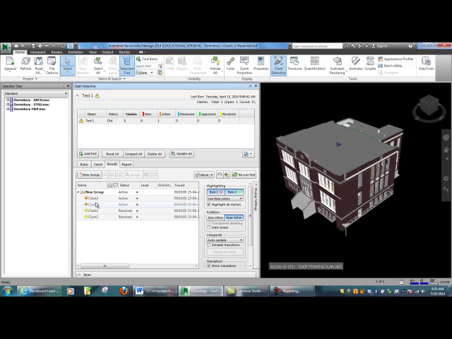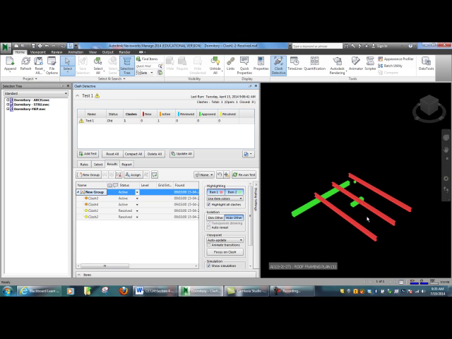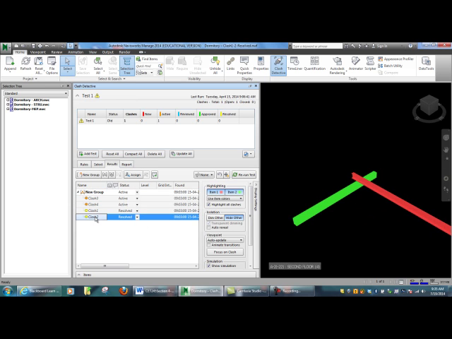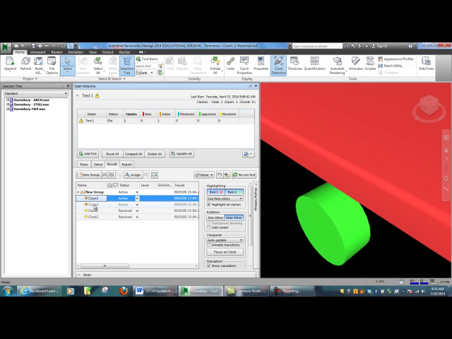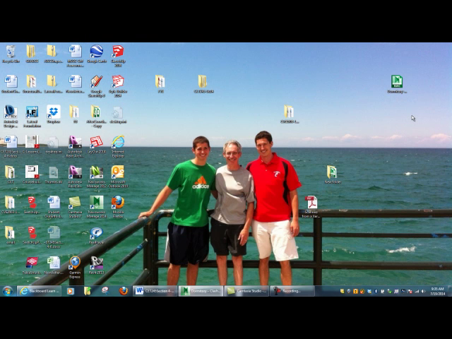All right, and again, we can go to the whole group, and this is sort of where we left off. You can see clash 1's been resolved, clash 2's been resolved because we've dropped that beam. Clash 3 and clash 4 are still there. Okay, so anyway, to simulate things being redone, there is this new dormitory MEP file.